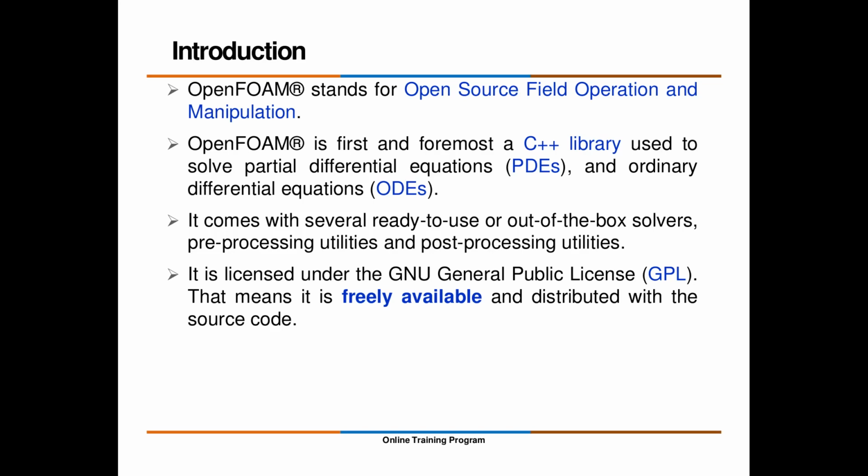Why can we say it is a library? Because when we go towards its different segments of coding, you will understand that different classes of the coding are stored as a library. When we store something as a library, we need not write or recreate it again. We just have to add that library into our package and customize it to our need, and we can simulate very quickly. That's why it is in library form.